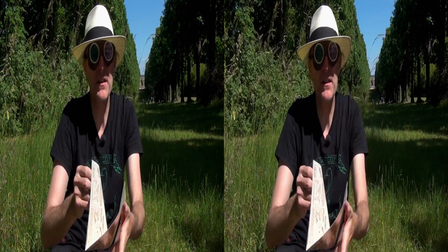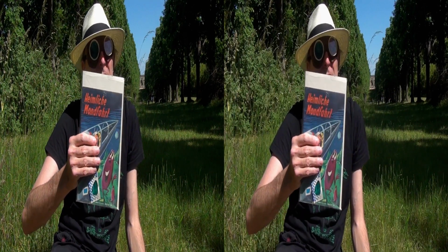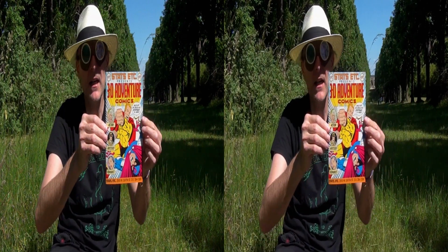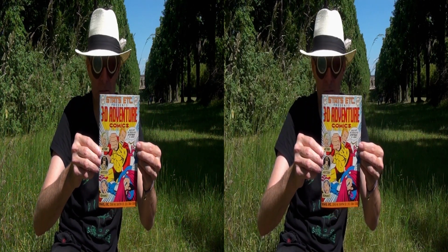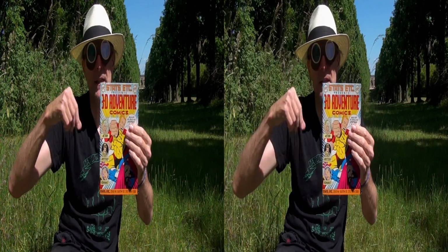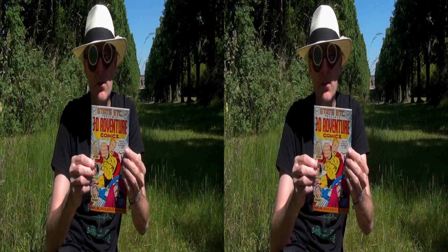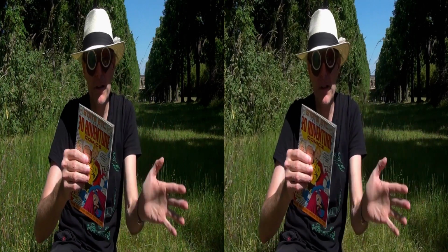And I also put this in the printer, and to make things clear, this was already designed and printed as a 3D comic in the 1950s, and this was converted from 2D to 3D by a master of his art, Ray Sohn, who died sadly in the year 2012. But for about 30 years or more, he was converting 3D comics or 3D paintings or 2D everything into 3D.